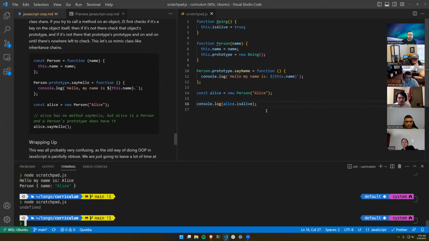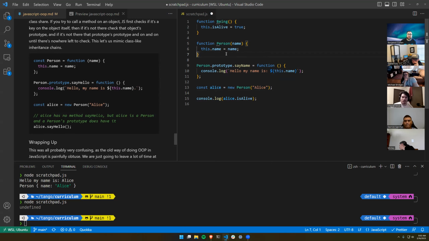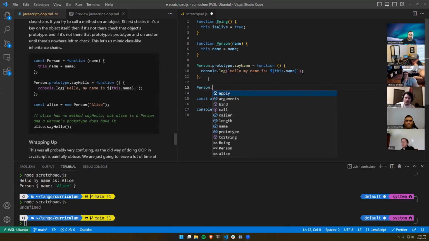But no, we're getting undefined. When we create Alice, we create a new person. That person has a name and a prototype, but it probably just doesn't want me doing it this way. It seems to work better with functions. Person.prototype.